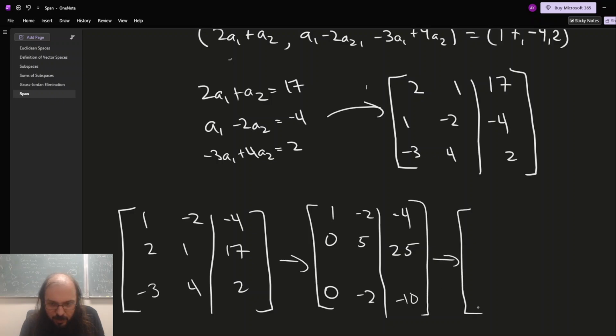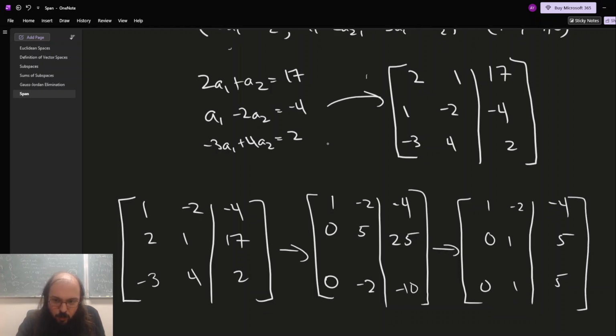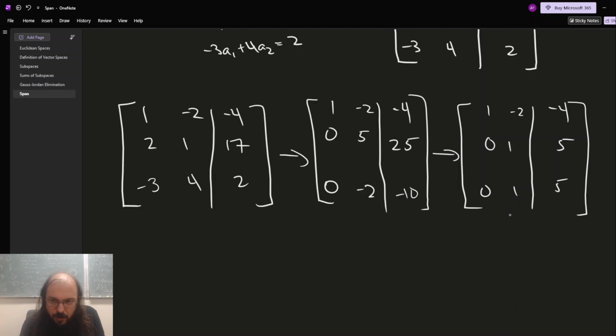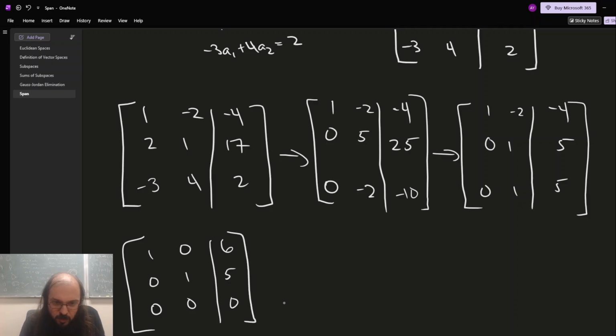And indeed, I can see that the bottom 2 rows can be simplified. 0, 1, 5. While I'm at it, 0, 1, 5. And then we have one step left, which is I have to clear out this column since I have a leading 1. Oh, sorry, I was supposed to do math on that column. Let me recopy the middle row because it's the one that doesn't change. Now when I add this twice, I get a 0 here. And I add 10, so we get a 6 here. And then this becomes a row of zeros, which is at the bottom where it's supposed to be.